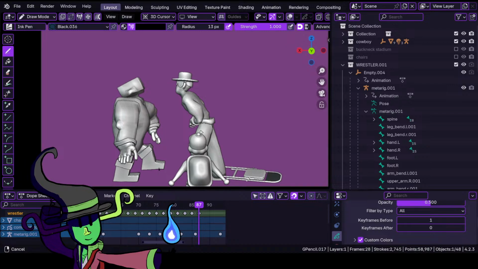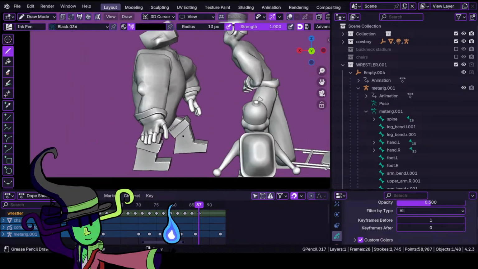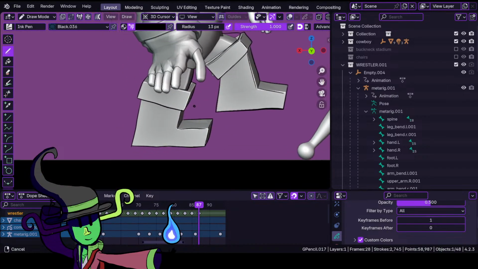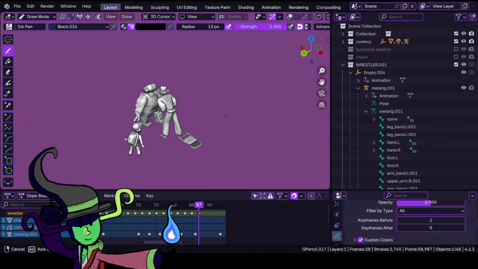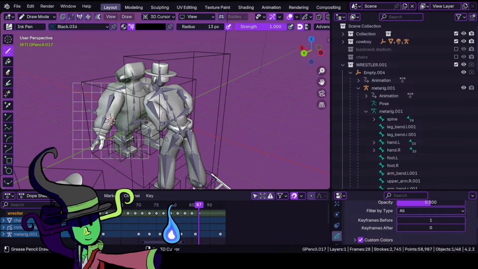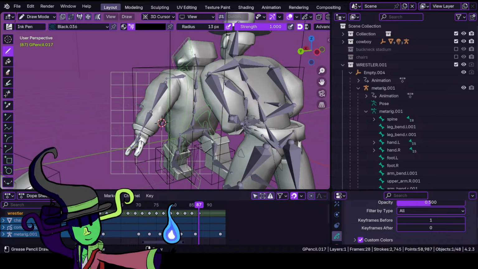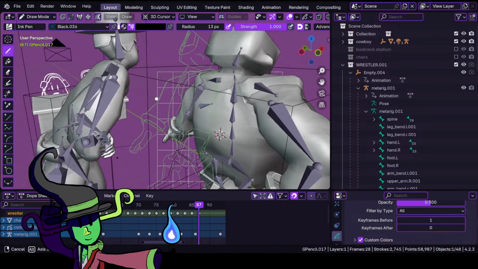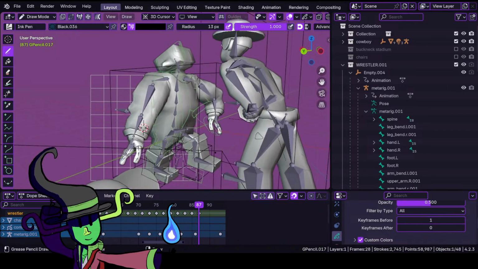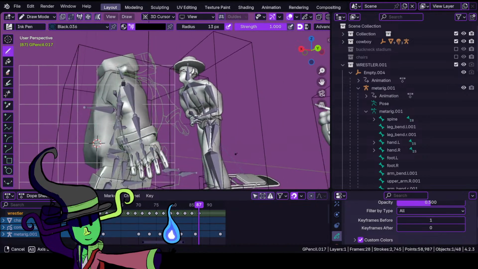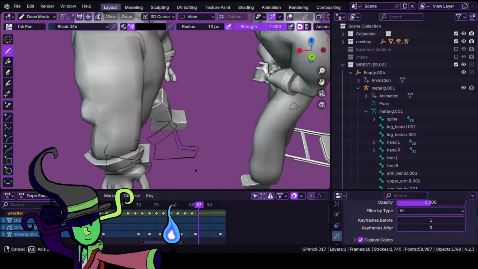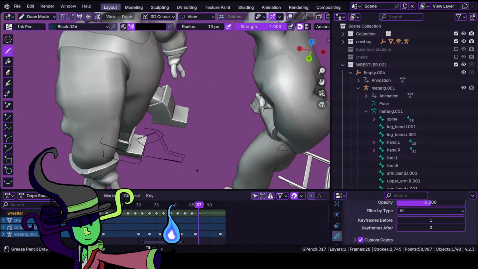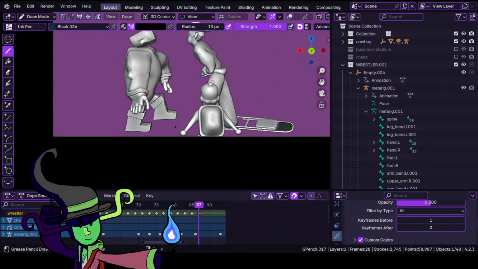If I am in camera view, it will automatically paint my strokes to a specific plane, which is this one right here. Now, whenever I paint something in Grease Pencil, they're technically all just flat surfaces because I don't want to worry about how it looks in 3D space.